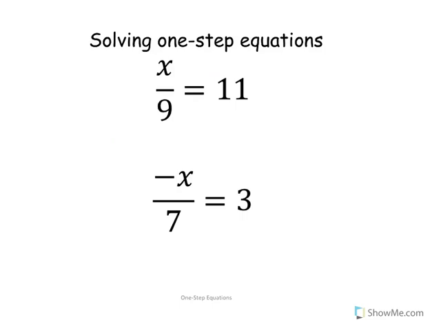Let's take a look at some division equations. So some larger number divided by 9 will give us a quotient of 11. A quotient is the result from division, which we talked about with order of operations a little bit, or with the verbal phrases. So what am I going to do? I'm going to multiply both sides by 9.